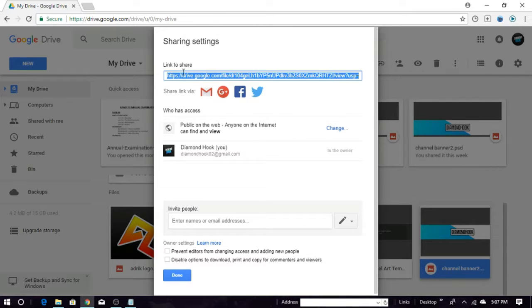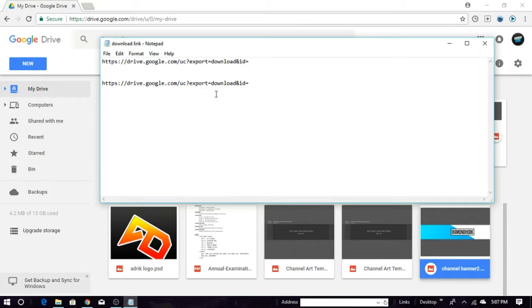And once you've done that, you see this link. So copy this, and take this notepad and you can copy paste here, and you see this part, the small area.